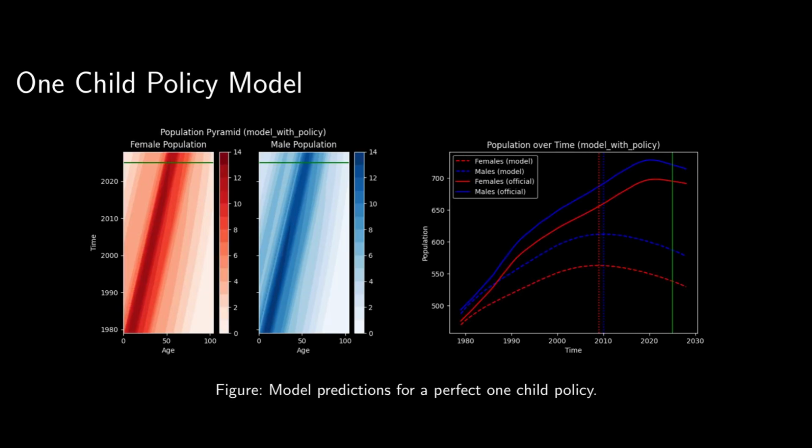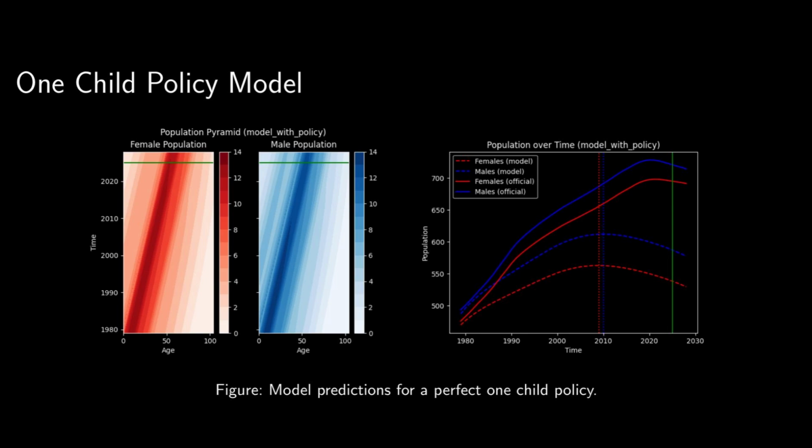Anyway, next we impose the idealized one-child policy with immediate, perfect compliance. And the result is pretty obvious. Growth slows drastically almost immediately. The population flattens and even declines in later years. However, this is too sharp a transition compared to observed data. This ideal model does not match reality, saying that the Chinese population topped out at about 1.2 billion around 2010, rather than closer to 1.4 billion a decade later, and it would imply a systematic overcounting from day one.